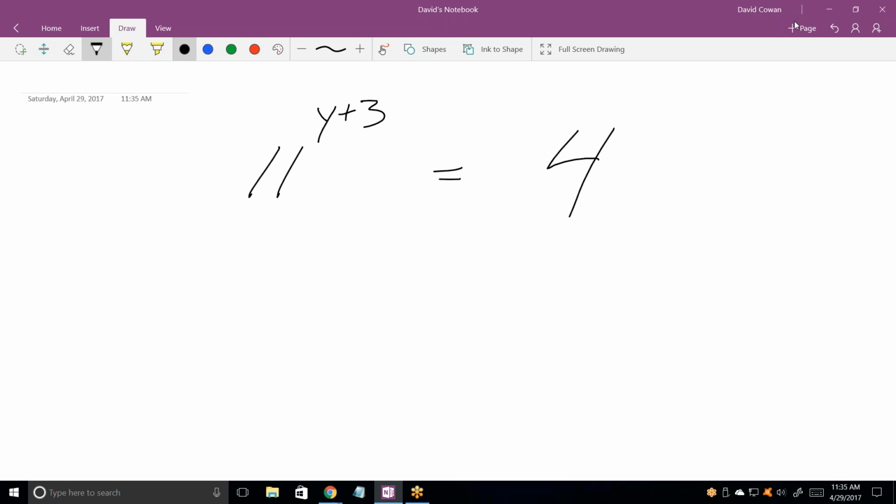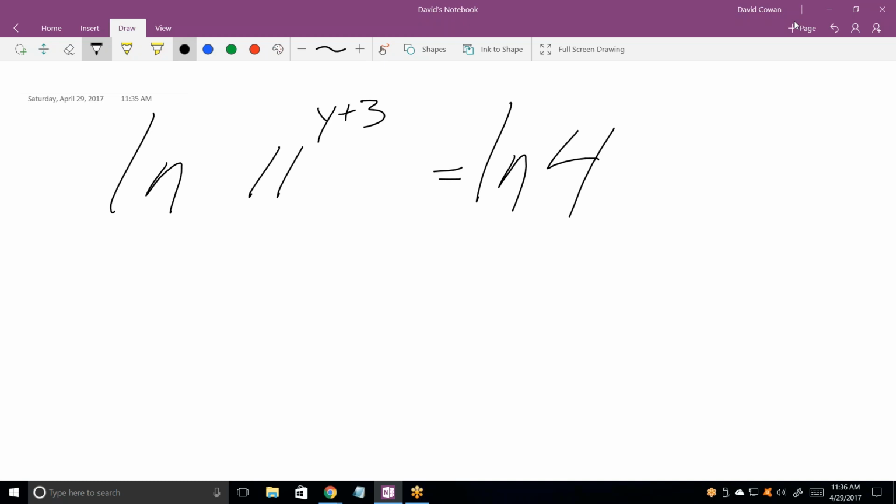You set it to log of 11. No, you don't set it to. The most fundamental principle of all of algebra is whatever you do to one side you can do to the other and you haven't changed anything. And I mean anything. You can square the left side, square the right side, you can square root the left side, you can differentiate the left side, differentiate the right, you can integrate, you can take the logs of both sides. Well, let's take the natural log of both sides, since we know you have a key on your calculator that has that.